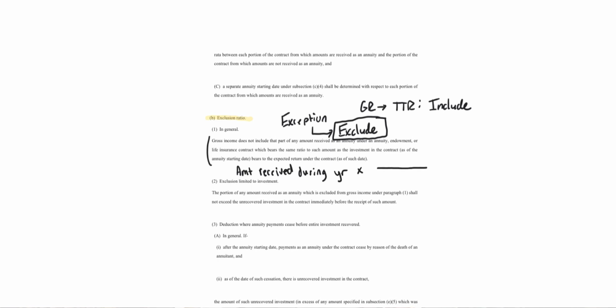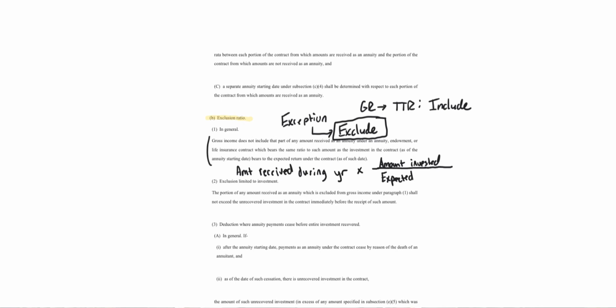The exclusion ratio is the amount invested personally by that person. So if you bought an annuity, some type of life insurance contract for $100,000, that's what you would put there. It's the amount invested over what's expected to pay out. And again, this is expected, especially if you have something that pays over a life, okay? So perfect example, take me.